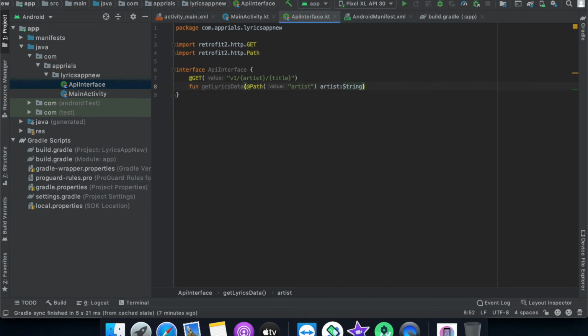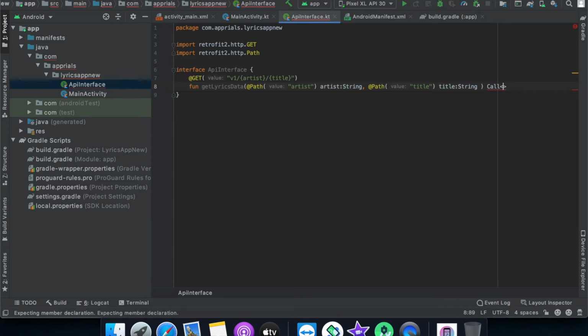Now next we are going to do the same thing exactly for title as well, to keep things simple, and then we are going to copy this and place it all over here. So we have the inputs, right? We have what's going to go on the request. Now we require a method for the response. So we use call in order to get the response, and this is the type basically.